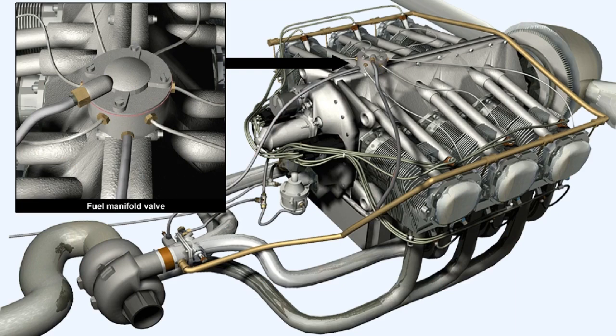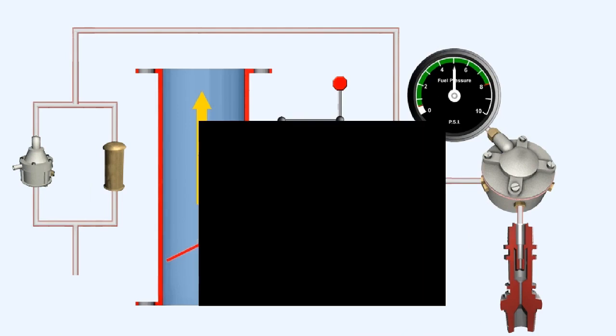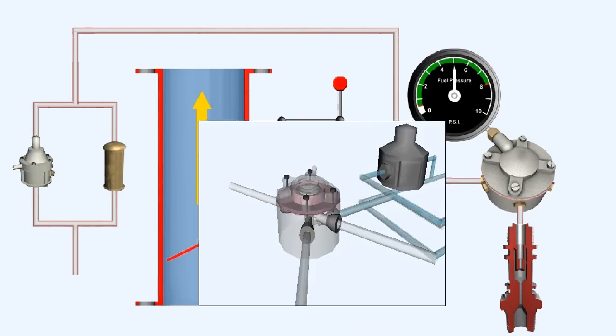The fuel manifold valve is located on the engine crankcase. It's the central point for distributing metered fuel to the engine. When the engine is stopped, all the outlet ports are closed, and no fuel can flow to the engine. As fuel pressure builds up, as a result of engine rotation or booster pump operation, it pushes upwards on the diaphragm, allowing all the ports to the discharge nozzles to open simultaneously. The diaphragm ensures that the ports are fully open before fuel starts to flow.